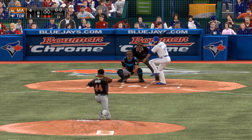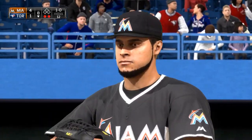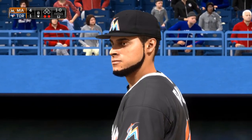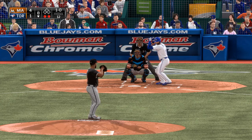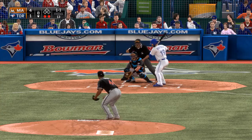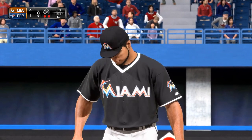Here's the first offering. A fastball here as he'll take a look at ball 1, 1-0. Well, now he's got to be saying, this is the wrong time for that strike zone to start shrinking. You need that to be a strike. Two out, nobody on. The next pitch. This one's a strike. It's 1-1. When he's got that slider working the way he wants it, it can be such a weapon for him.